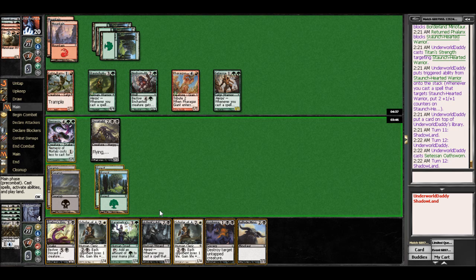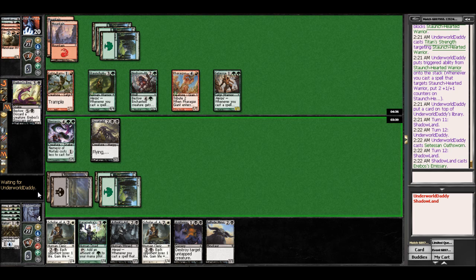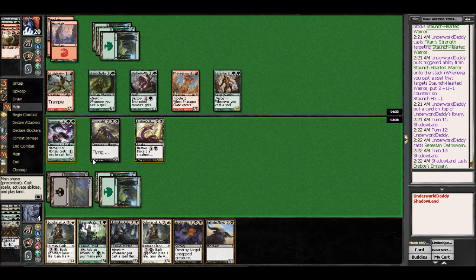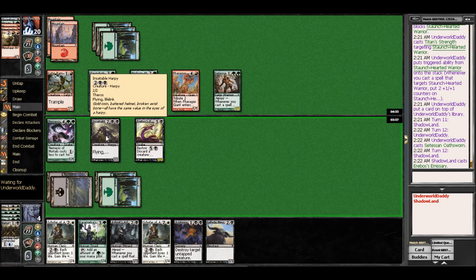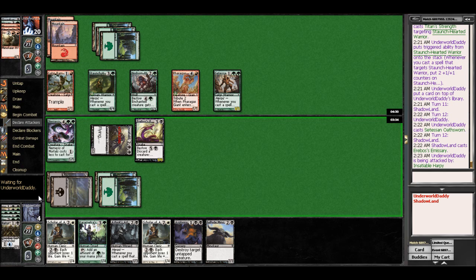What do we do here? What do we do? Gotta hurry. Throw out this. And we gotta attack with this turn. So we get up to 6.